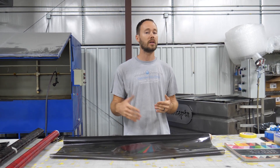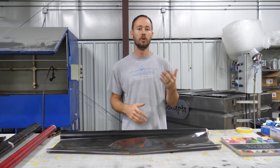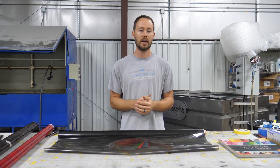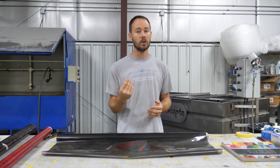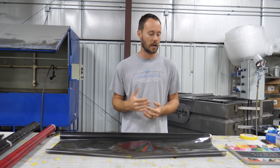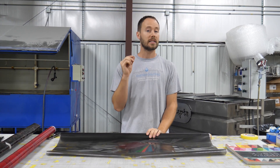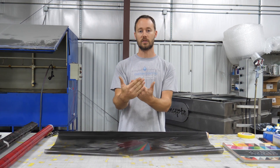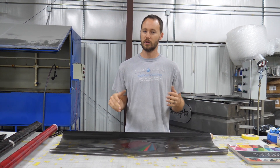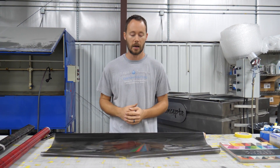At this point, the customer has to choose what color they want — whether it be red, blue, black, green, something like that. One thing to remember though: on this pattern that I've got right here, it's a black and clear. So if you put black over black, guess what? It's black. It doesn't really look too good, it's not going to show up at all. You're pretty much going to be wasting your time.